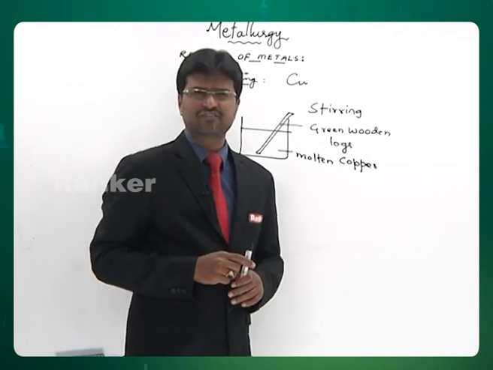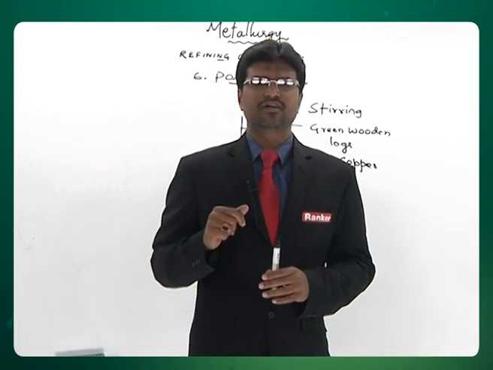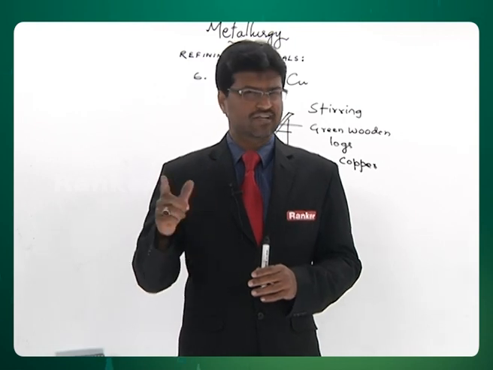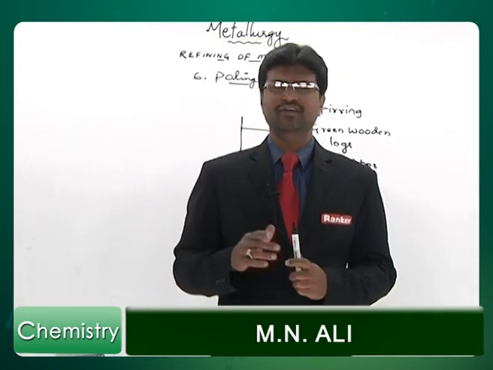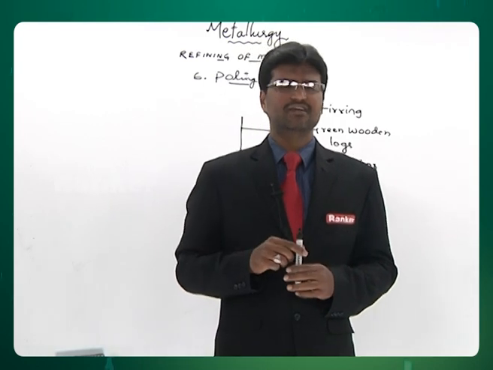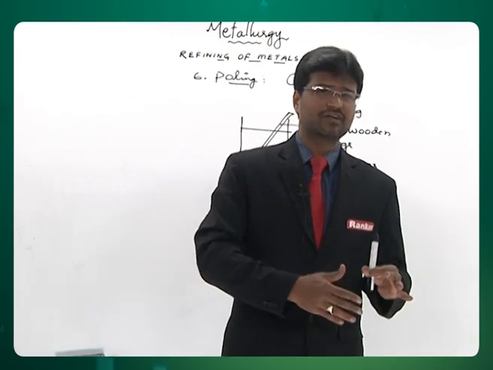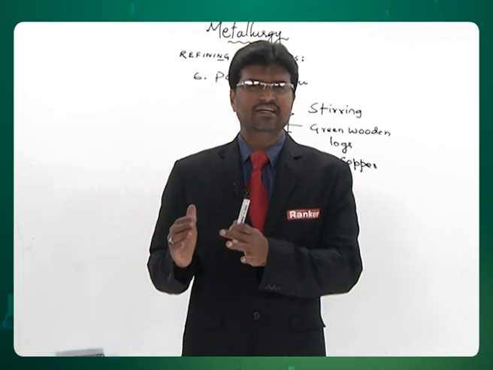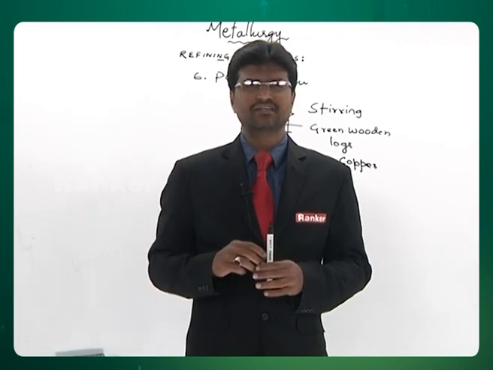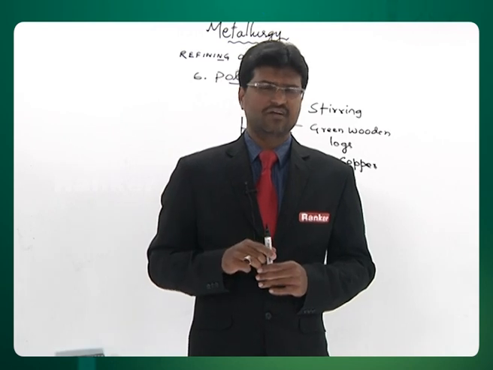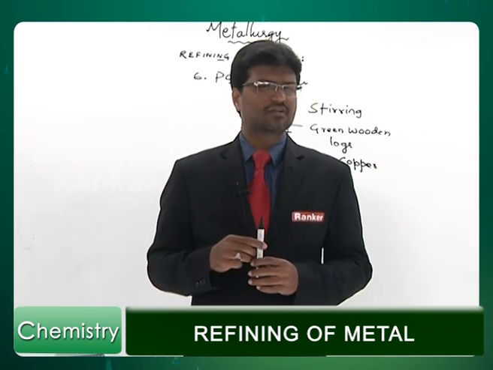We have discussed 6 different methods of purification of metals. We have talked about distillation, we have talked about liquefaction. We said distillation is for low boiling metals, and liquefaction is for low melting metals like tin. Distillation is for zinc, cadmium, mercury. We have talked about the electrolytic method of refining of metals, where impure metal is made anode and pure metal acts as cathode. And then we have talked about vapor phase refining, where we transform the impure metal into some volatile compound, and the volatile compound is separately collected and heated to decompose it to pure metal. And then Mond's process and Van Arkel process under vapor phase refining. Van Arkel process is applicable for titanium and zirconium, whereas Mond's process is for purification of nickel.